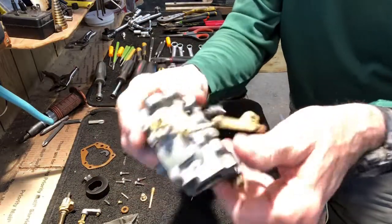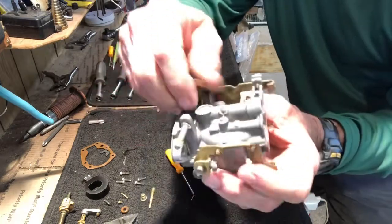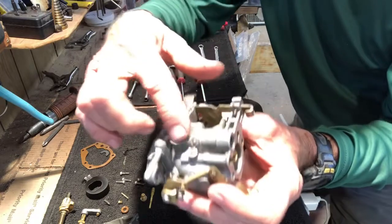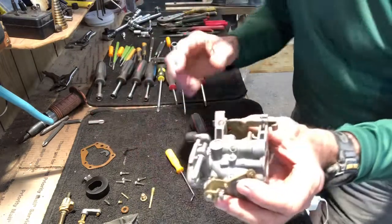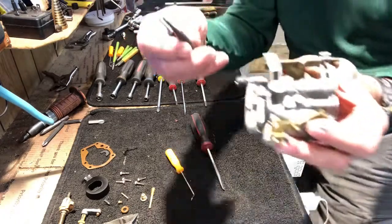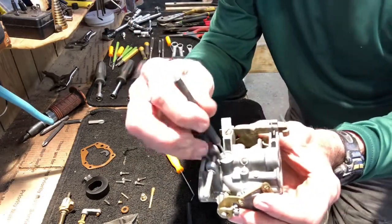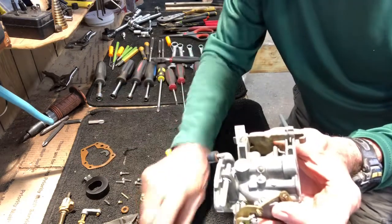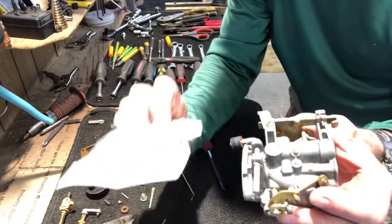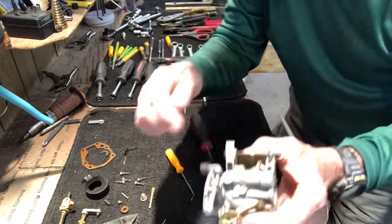All right, now, most importantly, there's a plug right here that's gotta be removed. And that allows passageways for the cleaner to get in there and clean that. So the way I remove it, I have two punches, all right? I'm gonna take the first punch, tap on it and drive it through, make a hole. Take the second punch, drive it through and pry it out. The kit comes with another plug that, after we clean it, we're gonna re-plug it.